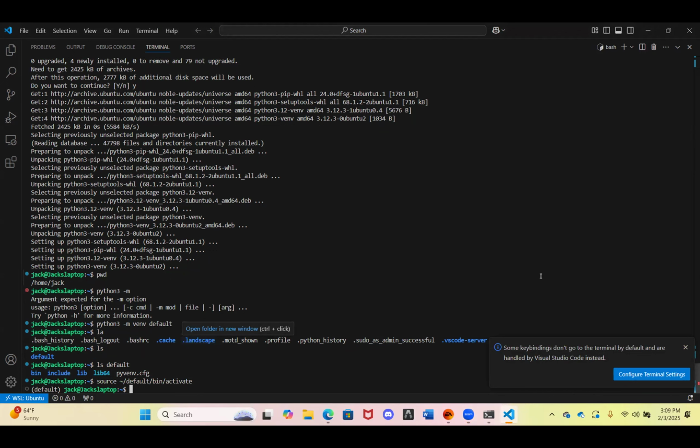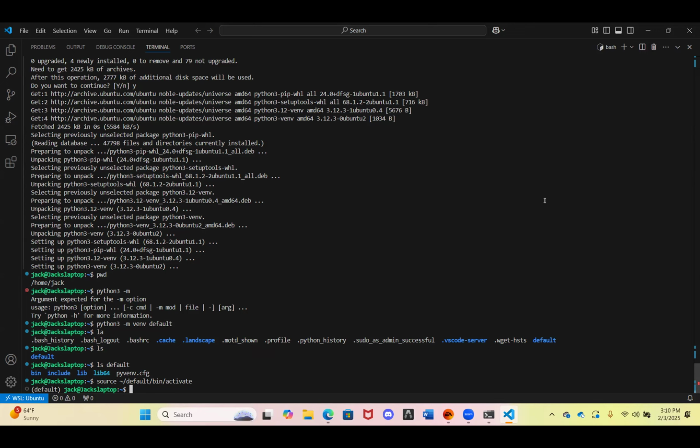Yep. And you can just hit X to close out that little window. So the source command is a shell command that runs a shell script that's basically full of other commands like cd and ls and some extra stuff. So we actually executed a file named activate that lives inside that virtual environment directory, and it kind of did some stuff to our shell.